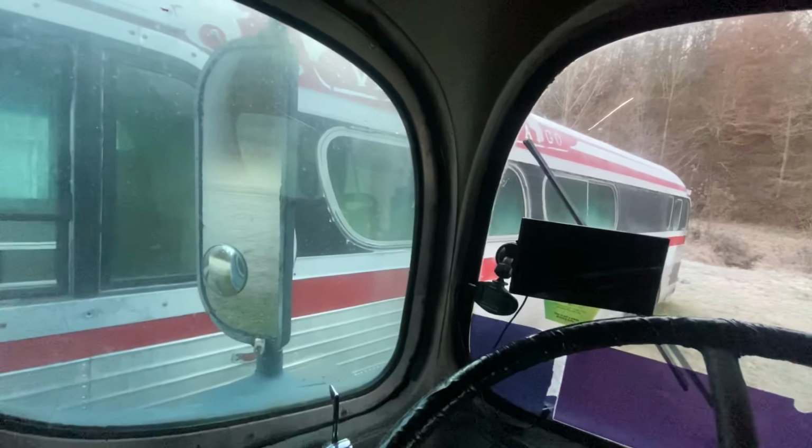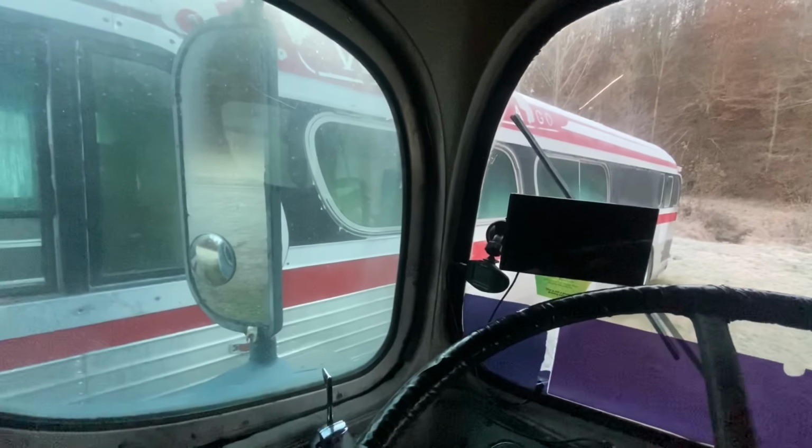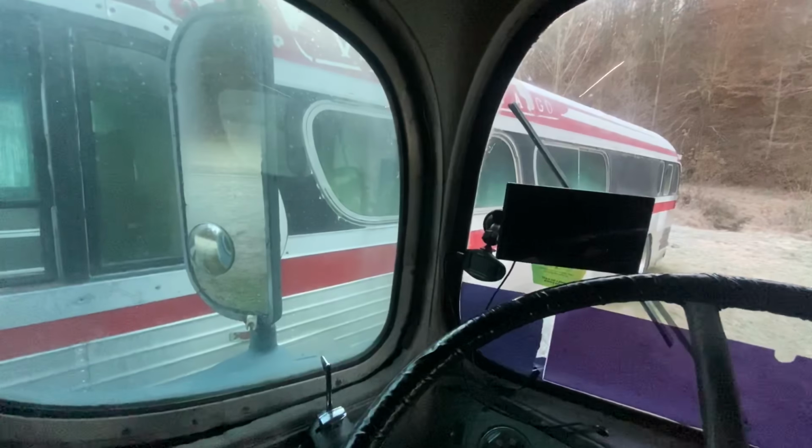So anyways, we're getting ready to hit the road here. It's pretty chilly out this morning. About a 5-hour drive to Nashville, Tennessee. Well, Franklin, Tennessee.